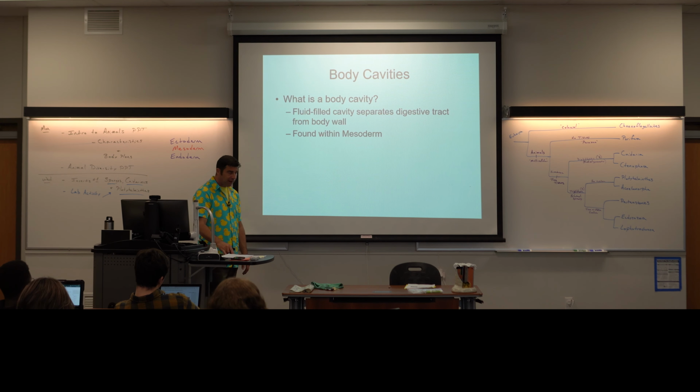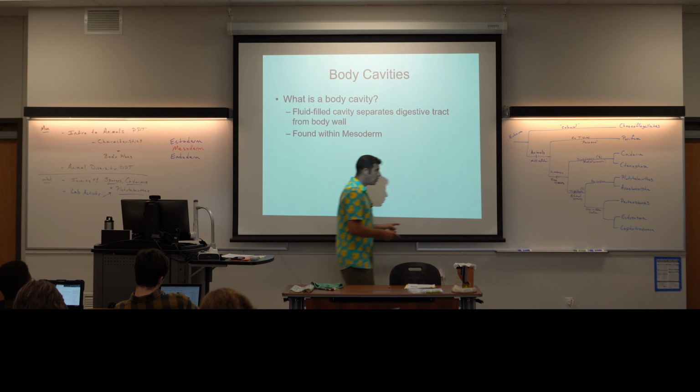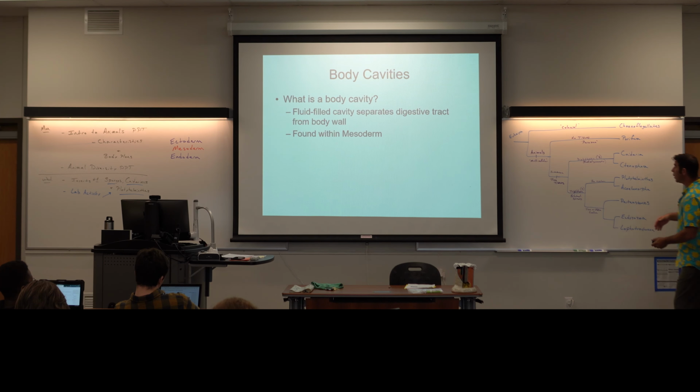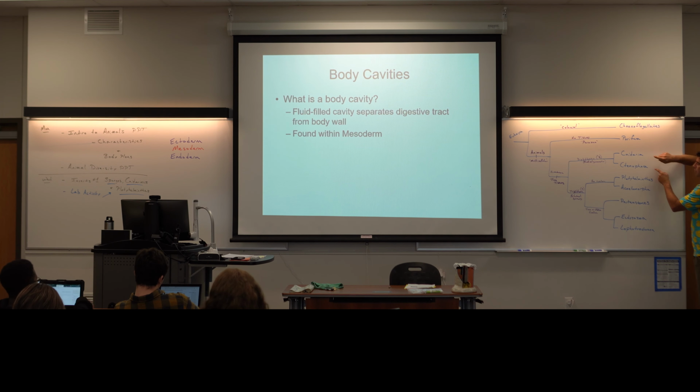We need to explain what a body cavity is before we can talk about which organisms have it and which don't. Going back to our chart, so far we're thinking about which organisms are multicellular and which are not. If you're multicellular, you're part of this animal group. Then within the animal groups, do you have tissues or don't you? If you do, you're in the eumetazoa group, so we've excluded the sponges. If you have tissues, is it two germ layers or three? If it's just two germ layers, you're radially symmetrical and belong to this branch. But if we're triploblastic, we're bilaterally symmetrical, so we need to look for some other thing that's going to distinguish bilaterally symmetrical organisms.